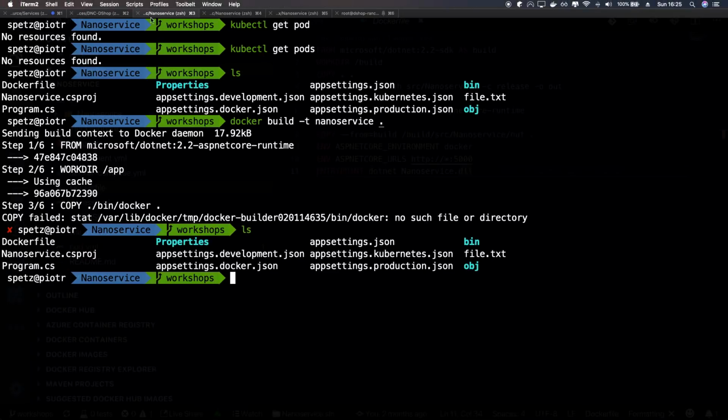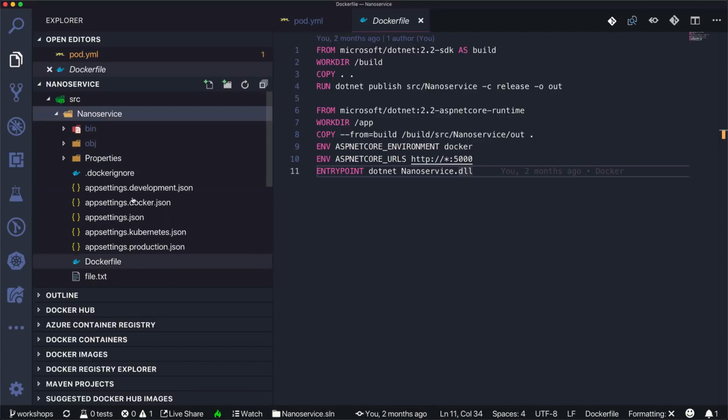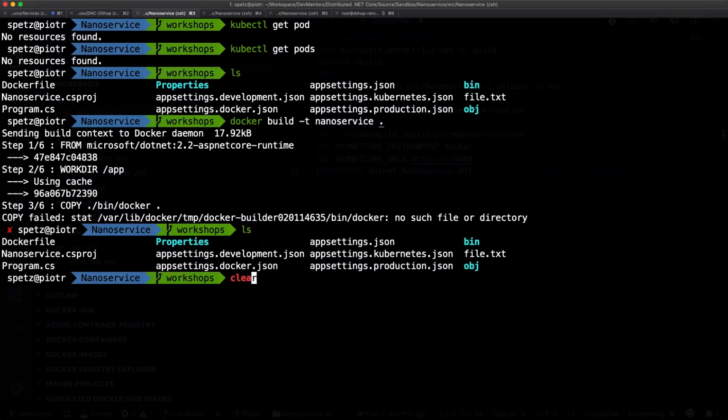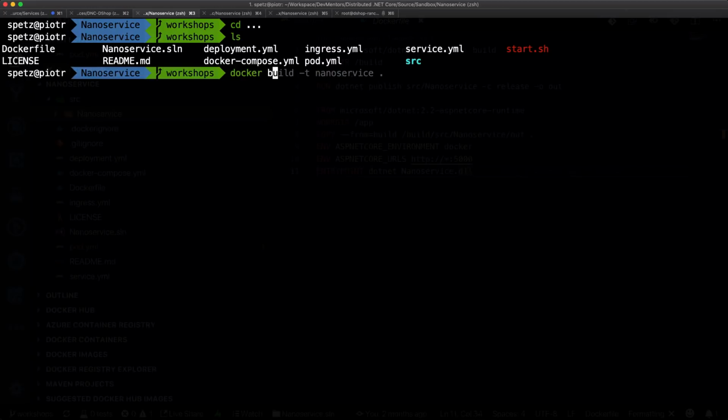Yeah, sorry. I have to go because I was under the SRC and I had this previous Dockerfile using the published file on my own. So I'll go here and I'll use Docker build here, which is the multi-stage file.